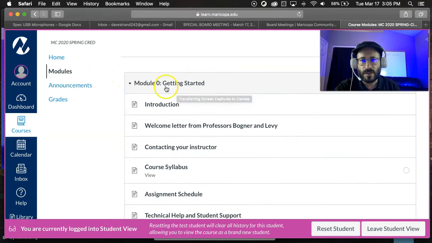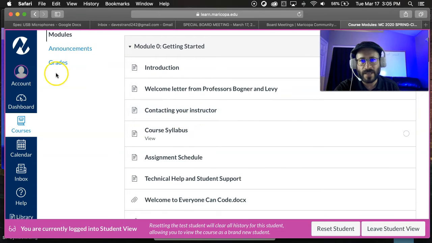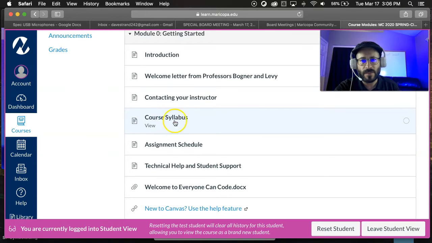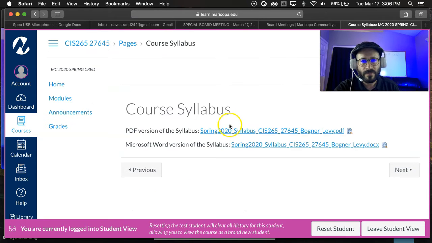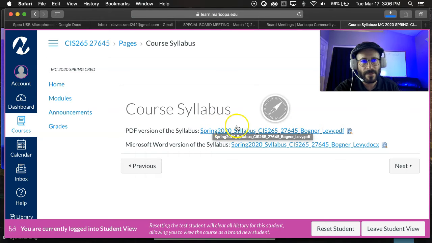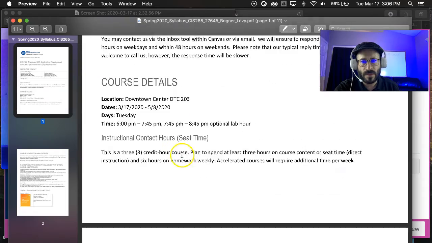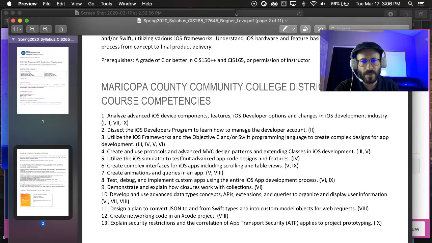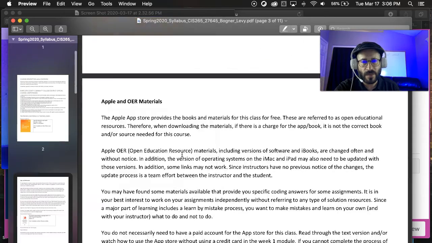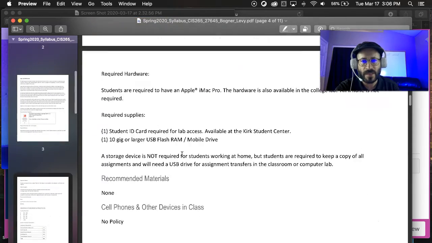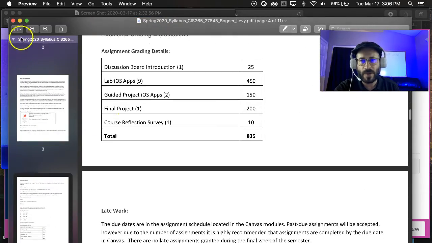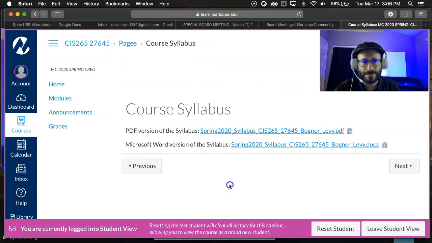All right, so first read the intro, read our welcome letter. To contact us, use Canvas over here. There's a course syllabus that you must view. So let's do that right now. I'm going to click on this, and so go ahead and click on one of these and take a look at it. Okay, so a lot of this stuff is boilerplate. If you've taken our classes before, you kind of know not a lot has changed in the course syllabus. So go ahead and read through this. I don't want to waste your time on that.